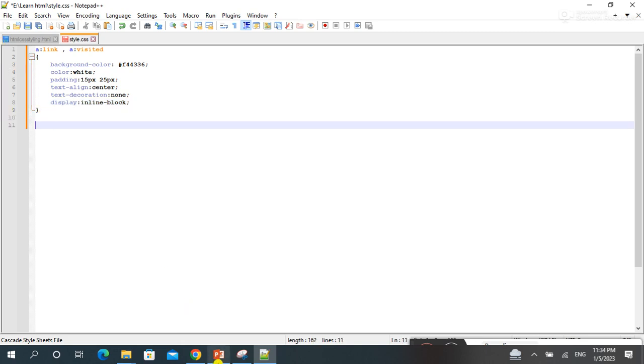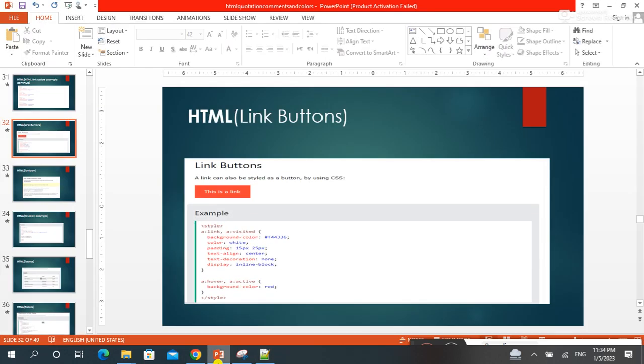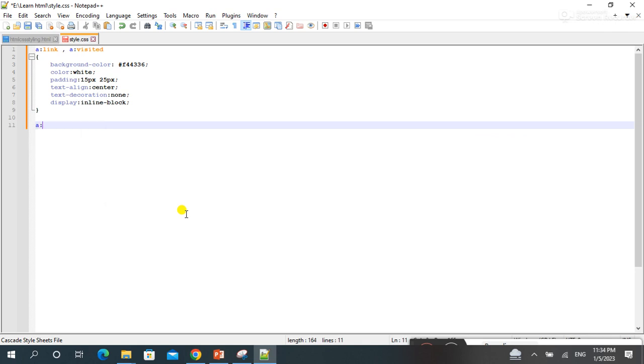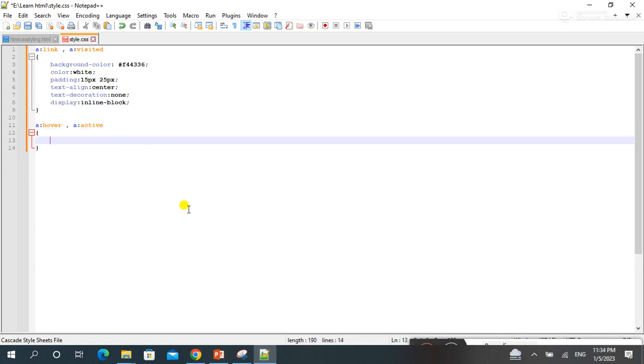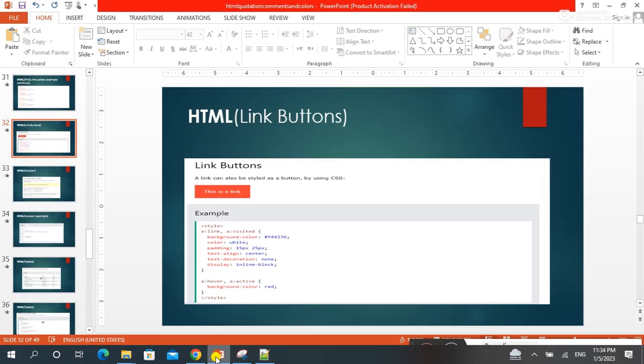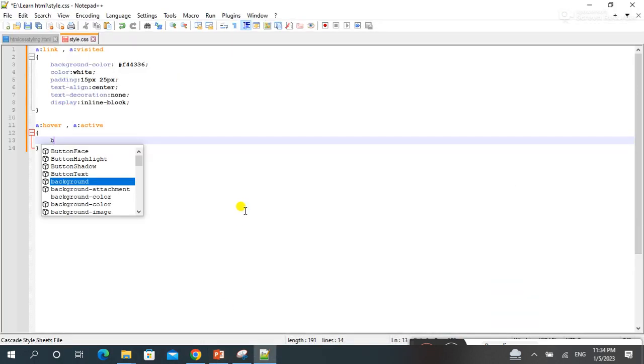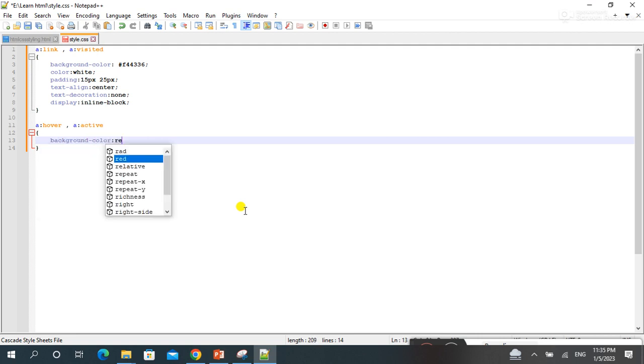Now let's try hover and active classes in CSS. Hover, active, and set their background color to red.